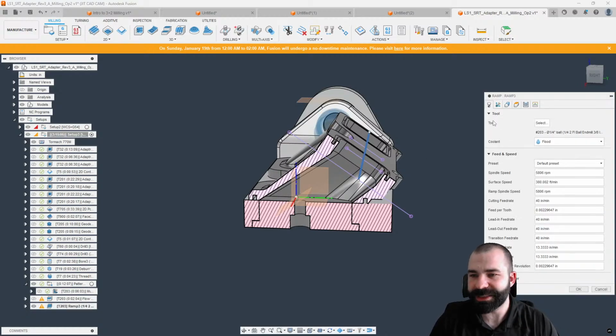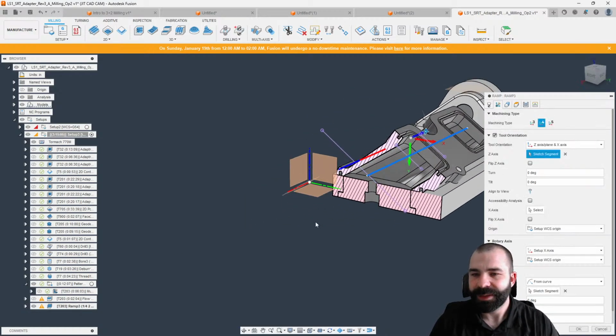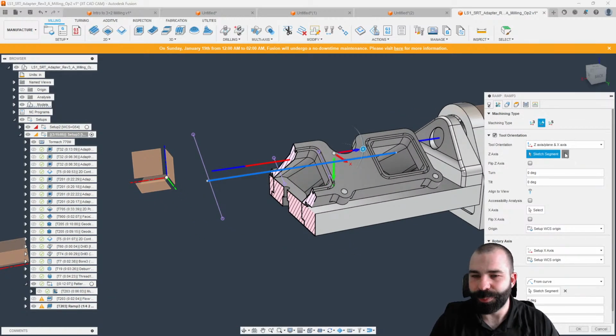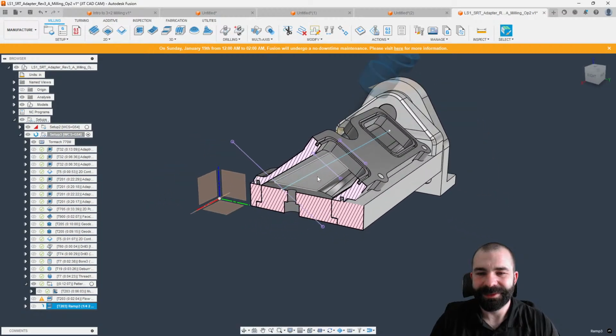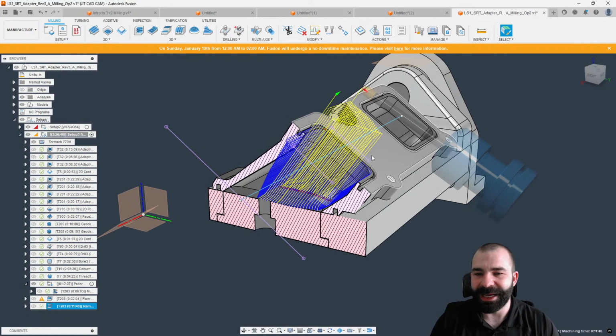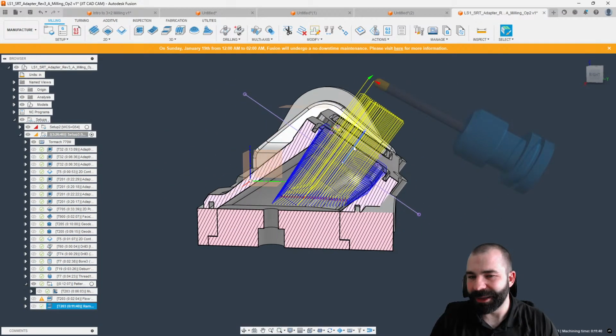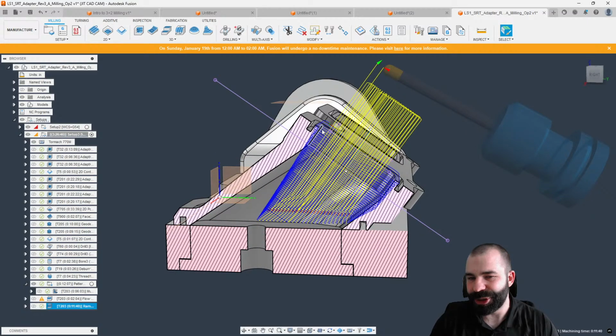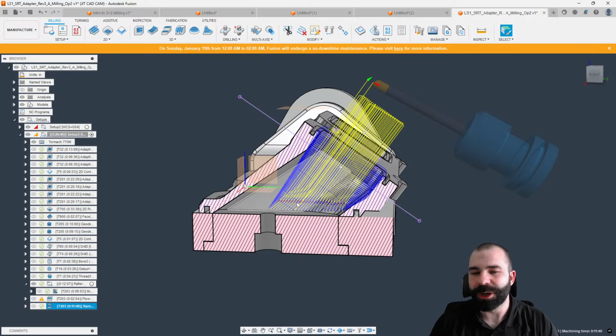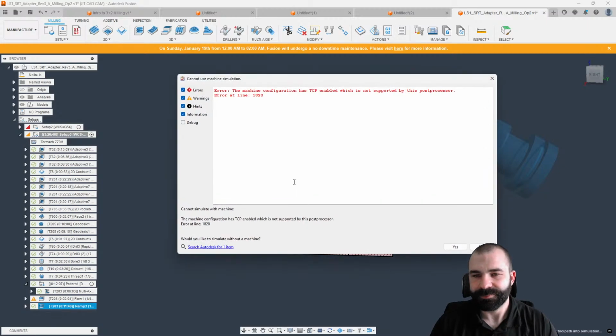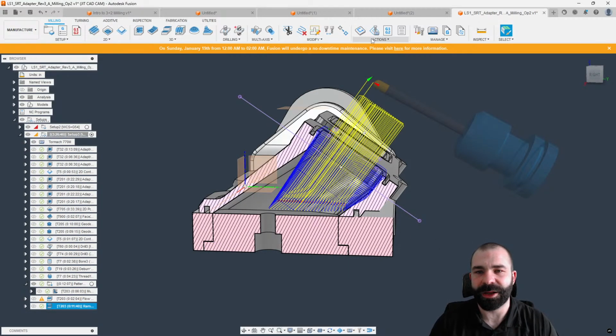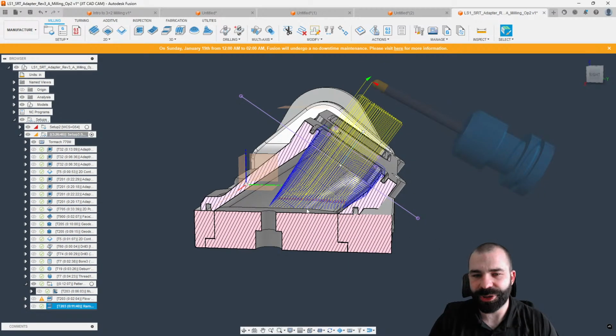So we got no passes to link again. Let's see what's going on. My Z-axis is completely pointed the wrong way because I picked that edge early. So let's go ahead and fix that. And now what you're seeing looks weird, keep in mind my line is so close and it's trying to machine this upper area. But as it works its way down, that's what we're starting to see, right? If we simulate this, you're probably going to get TCP enabled, which is not supported. We need to turn that off, so we're going to go for a standard simulation here.